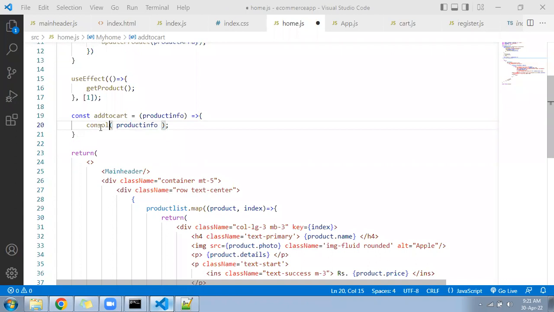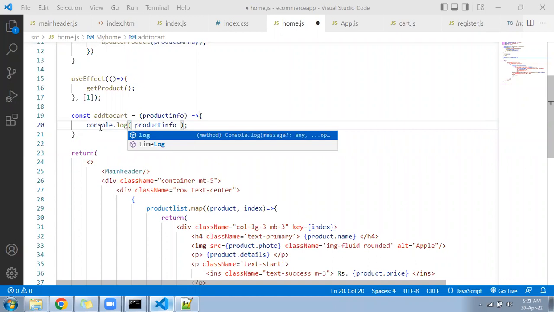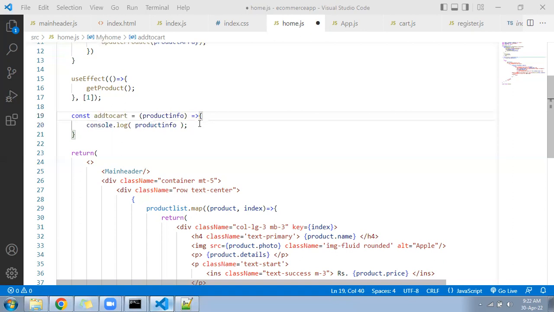Console.log. Now after saving that console.log, let's come to the browser.